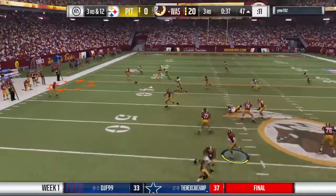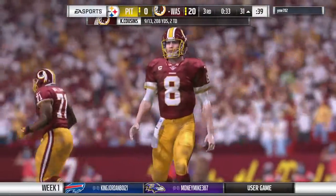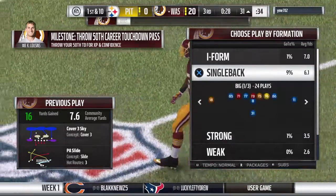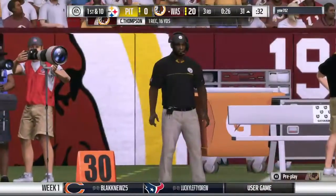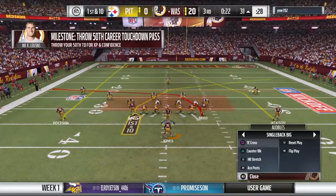On third down, Cousins. And he drops this off to Thompson, complete. It'll be a gain of 16 and give him a first down as well. And at his size, he's a smaller back. You can get him the football. He can kind of get lost, make someone miss. It's good for him. Yeah, it's great for him.